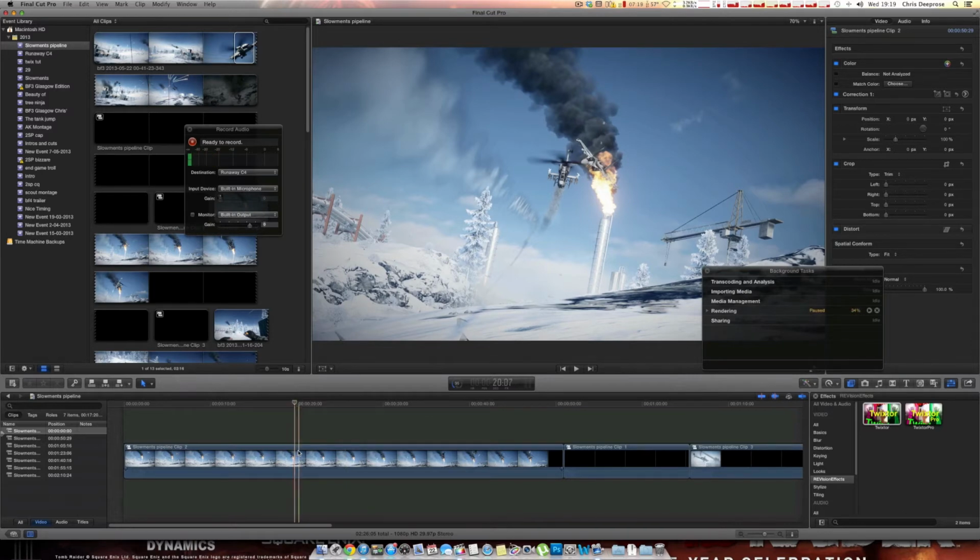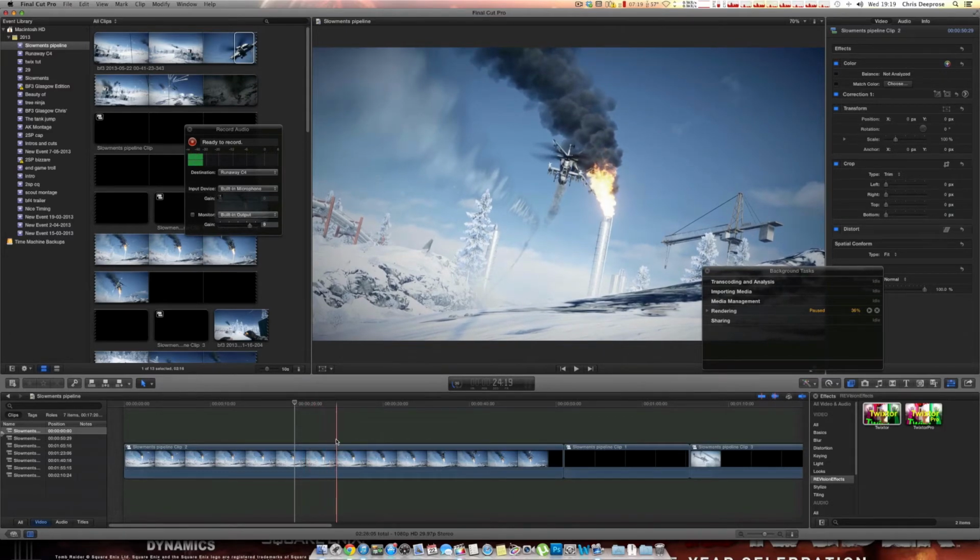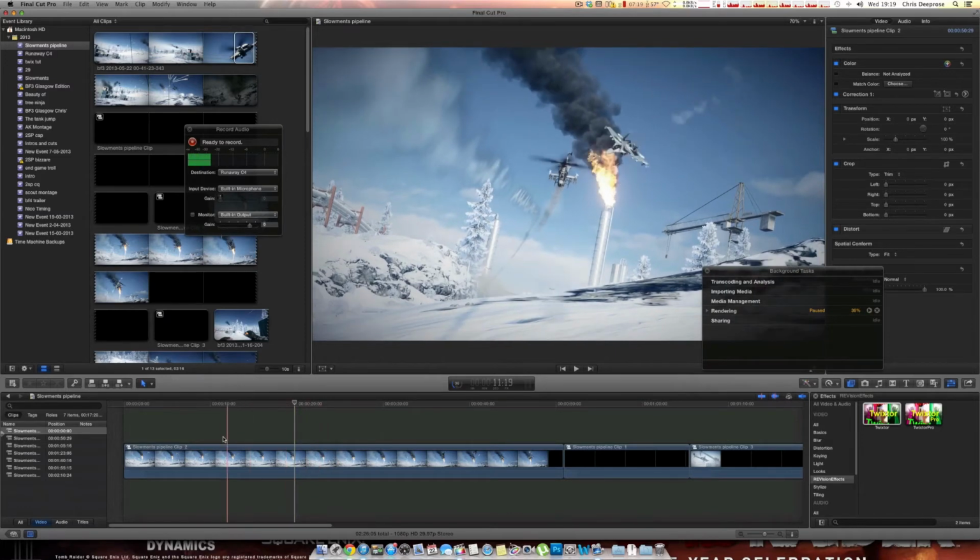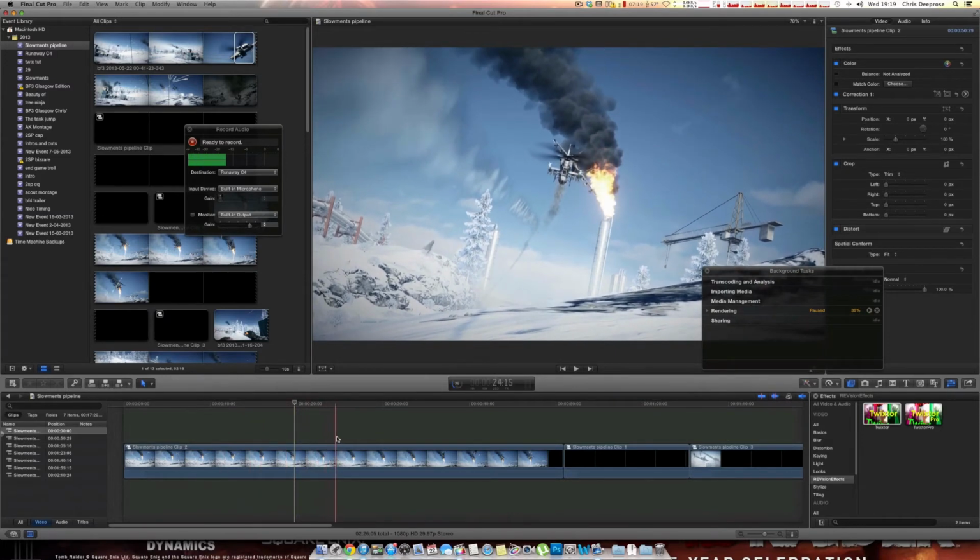But when it gets to a point where Twixtor's sort of deciding what's next, we get this ghosting effect because it's misjudging something. You can play around with your settings, but some things just won't work ideally. And this one in particular, when it's crossing the rotor blades of that chopper, it's not going to work because there's too much distortion in front of it, that it's just not going to pull it out correctly. So I would just have to edit this in a way where I don't get to see that, or I would just have to live with it.